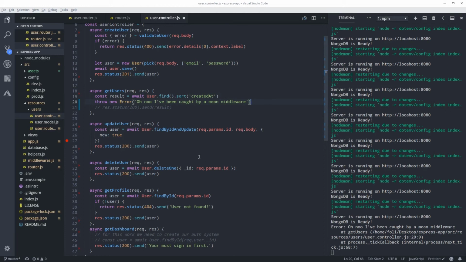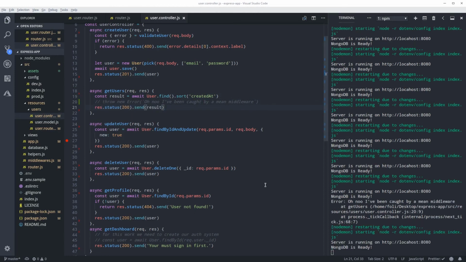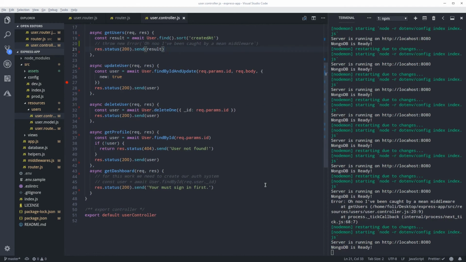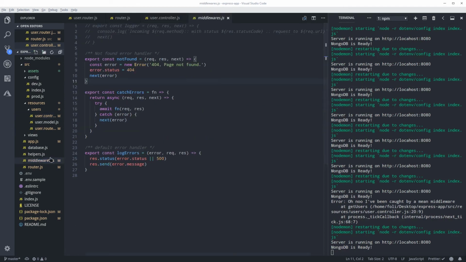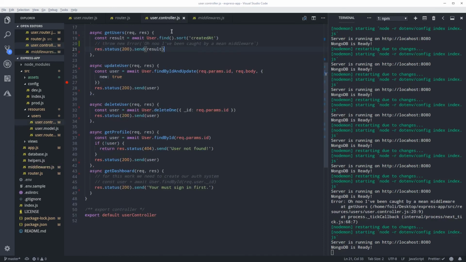So like this, we can refactor all our async functions, and you can write less code. And we keep it DRY, don't repeat yourself, and it's much easier to debug. So this is the power of middlewares. You can modularize your code.